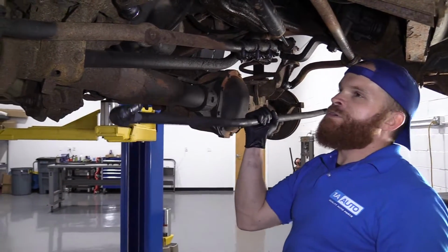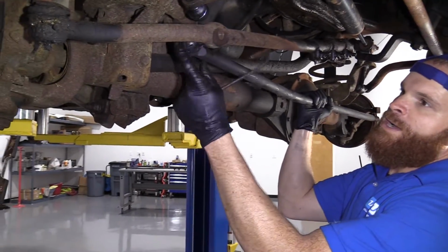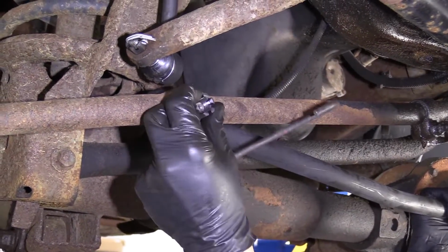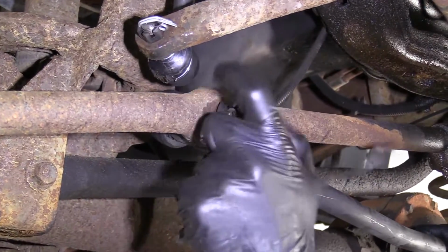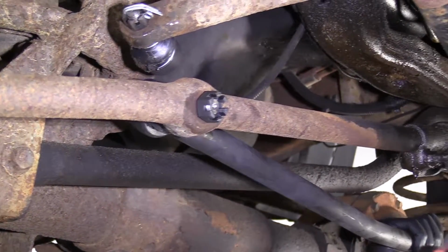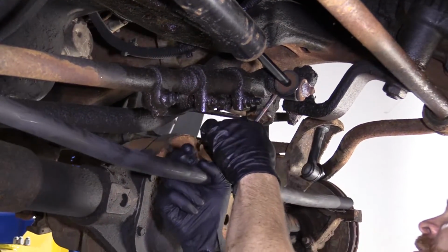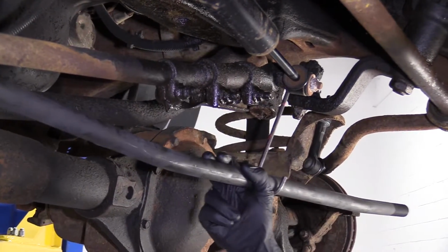Okay, friends, we've got our inner tie rod end. We're going to go right up like this and put it in through the hole. I'm going to take our castle nut. There we are. We're not going to tighten it yet. Bet you're wondering what this is. Just a little tool that I got. Just go like this, and that's going to keep this from moving around.